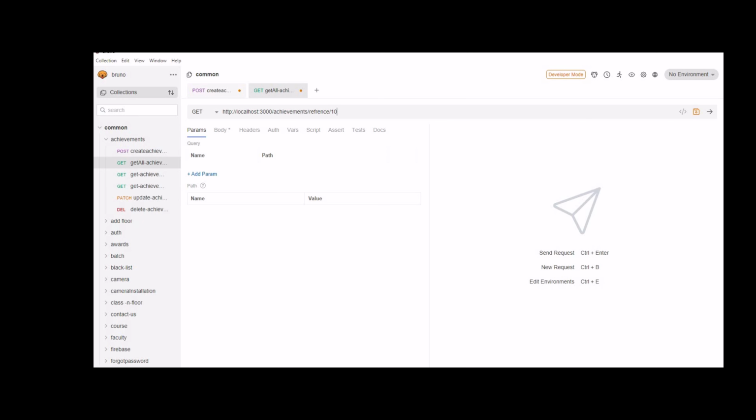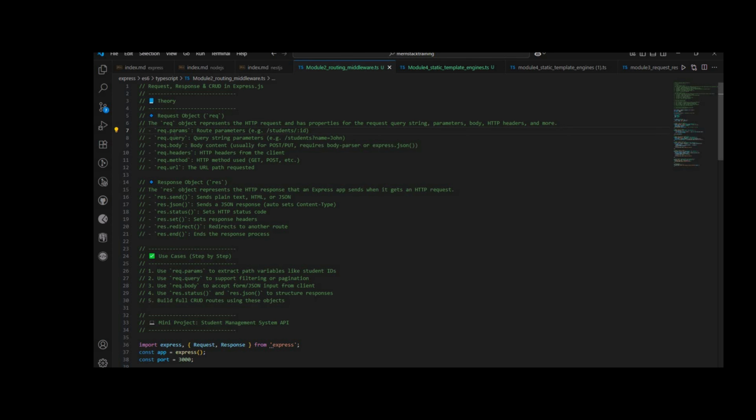So how will you get the param? With the help of request.params, you will get the route parameter.